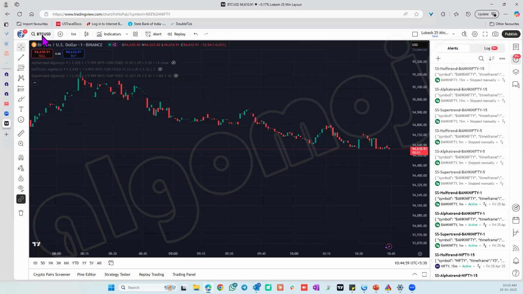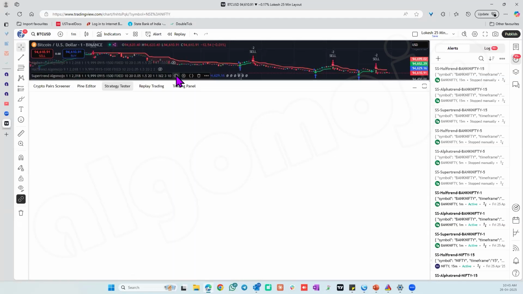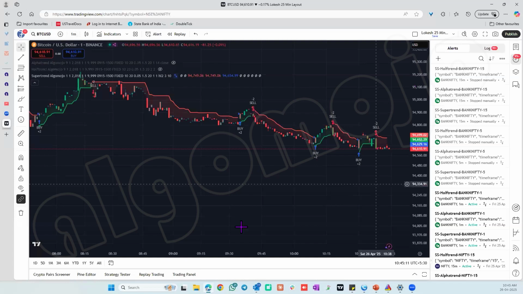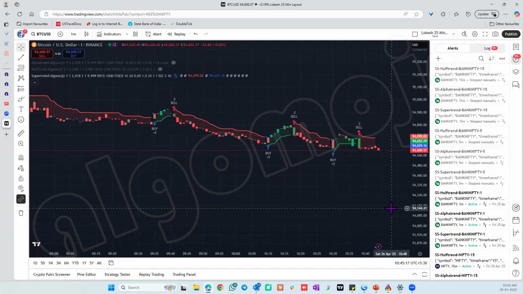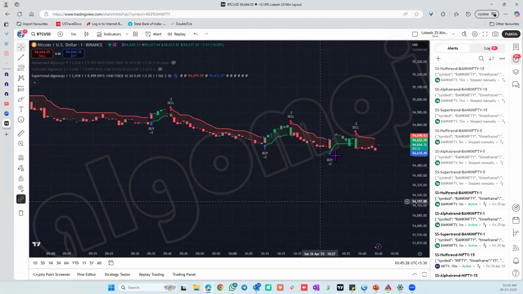So once you select the instrument that you want to trade and the time frame that you want to trade, the next step is to load the strategy. For example, there's a strategy called Super Trend. Let me add that. I'm sure most of you would have used or come across this strategy, which is pretty popular, pretty old. People have been using it for many years. It is a strategy which is always in trade, either long or short. So whenever there's a buy signal, the order will get executed, and whenever there's a sell signal, the order will get executed. How to do that? After you select the instrument and the price type, load your strategy and create an alert. So how to create an alert?